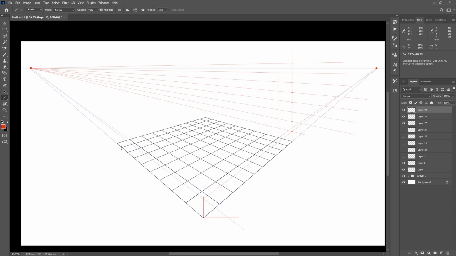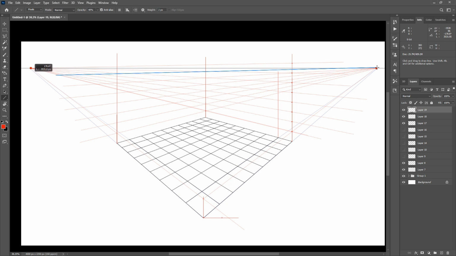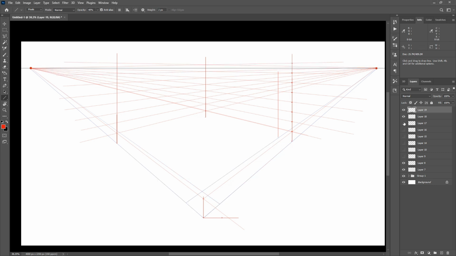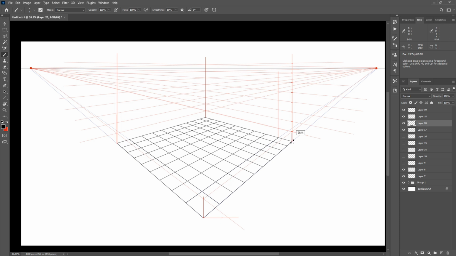We do the same to the other side to get the same height and connect it to the opposite vanishing point using the grid we have already on the other side. To section the rows, we can use the ground grid and draw the lines vertically from it toward the rows up there.